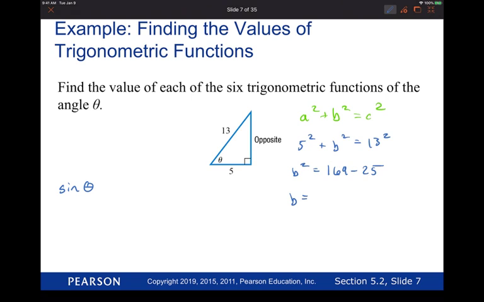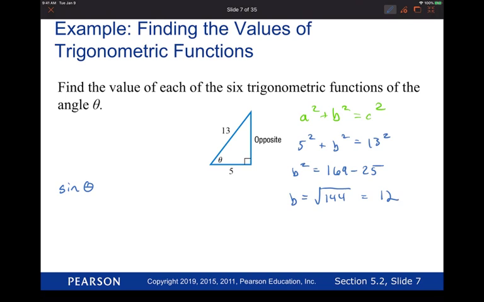Okay, usually if we take the square root on both sides, what symbol goes in front of the radical? Plus or minus, but because we're doing distance here, we're just going to take the plus, right? Usually when we do square root, it's plus or minus, but for our purposes we're just going to take the plus. Let me see, 169 minus 25 is 144, right? So then the square root is 12. So b is 12, okay?